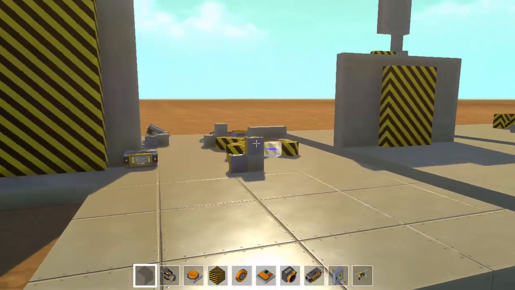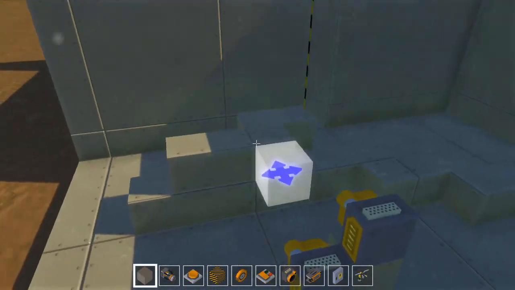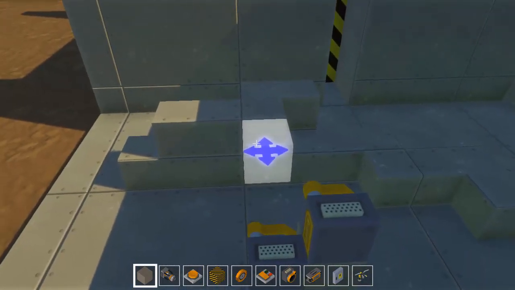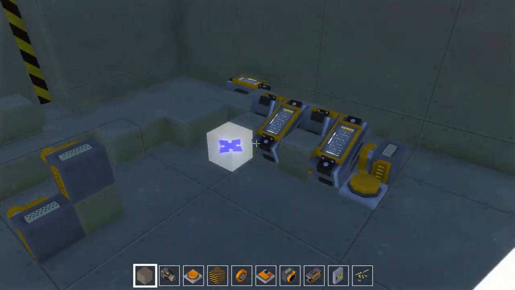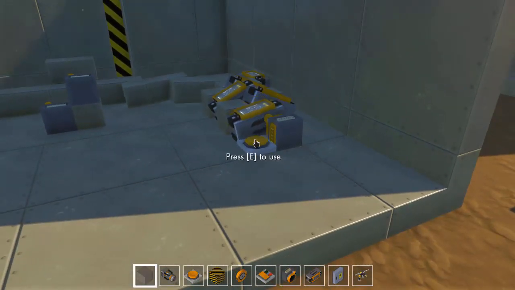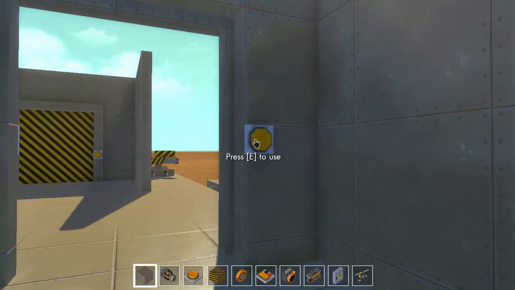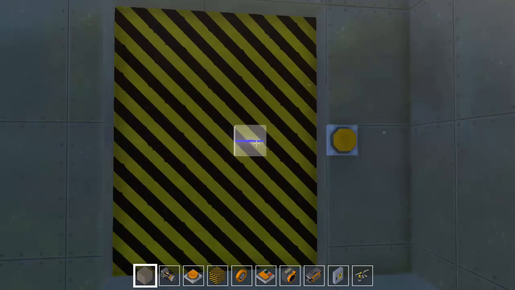The rotating is cool. I like it, and it definitely can be used for the pulse extender. But this one is much better for the T-FlipFlop. I built in a few extra things, because if I take these out, and that sensor's not doing anything, I have to actually hold this button down for quite a while to make this piston trigger. Well, not a huge amount of time, but you can see if I don't hold it long enough, it gets all messed up. Let's see it over here. Yeah, you see it, I hold it long enough.